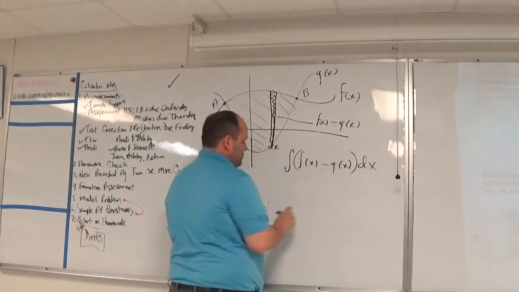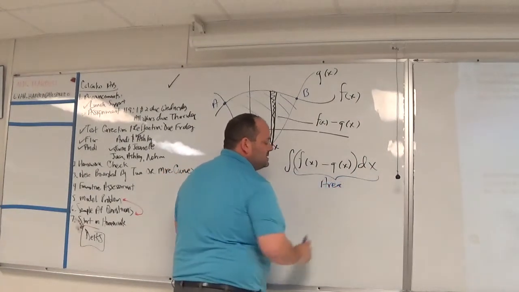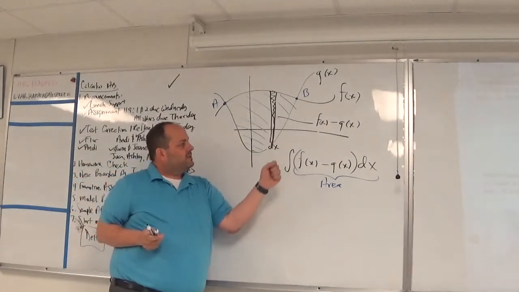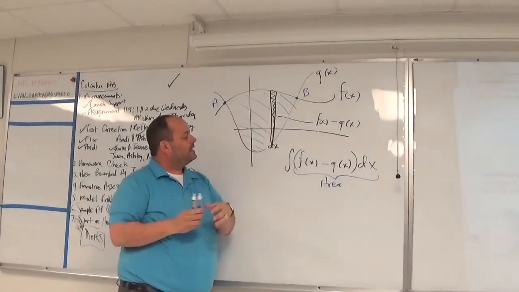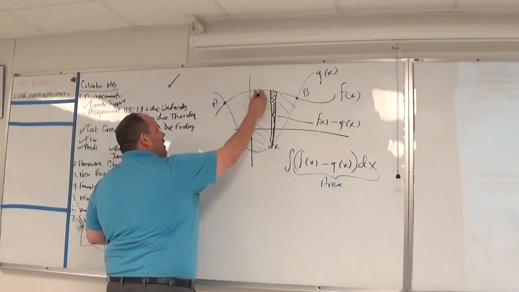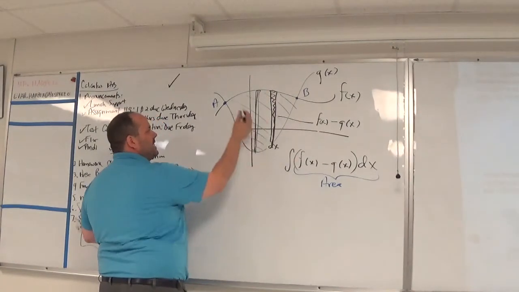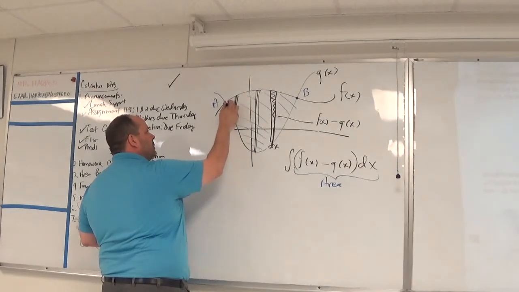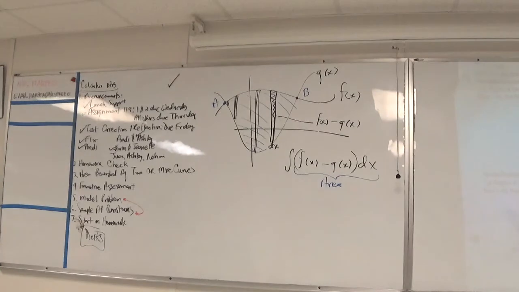You're integrating with respect to x because what this is telling you here is the area for the rectangle. Now, I know we're still relatively babes in the woods here, so that's f of x minus g of x. The issue, though, is, are all the rectangles going to be f of x minus g of x? What if I draw a rectangle here? What if I draw a rectangle here? Are they all having a height of f of x minus g of x? Every single one of them?